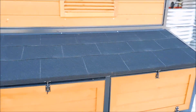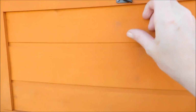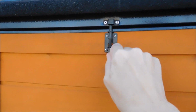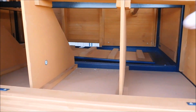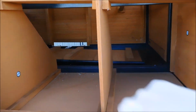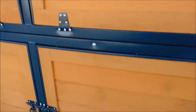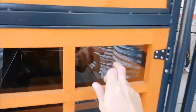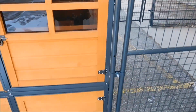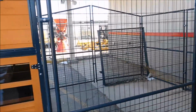You can buy these and assemble them on your own, or you can pay for assembly from the store. This is a nice little thing if you are going to build one. It's a spring-loaded clip. But, see, this is just real thin plywood or Luan. They put nice asphalt shingles on it. These are plexiglass. But $1,000, that's quite a bit.